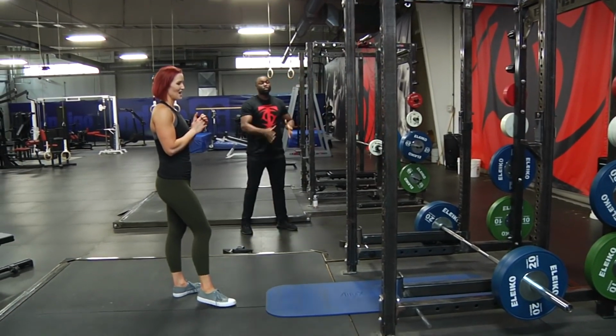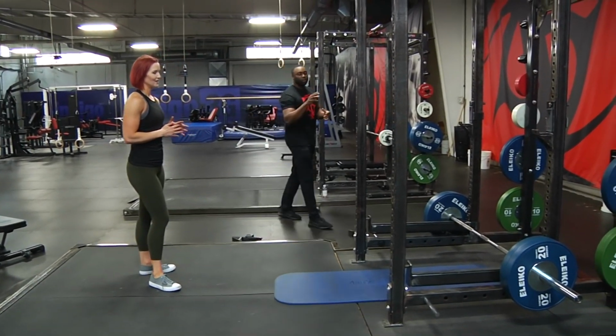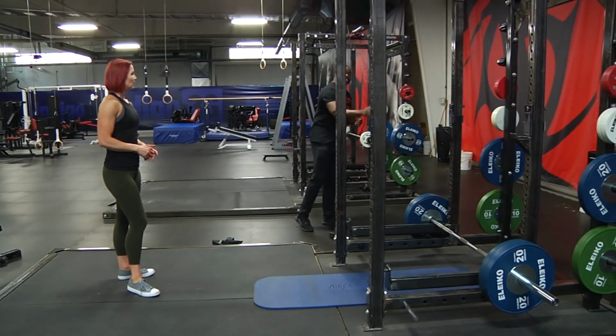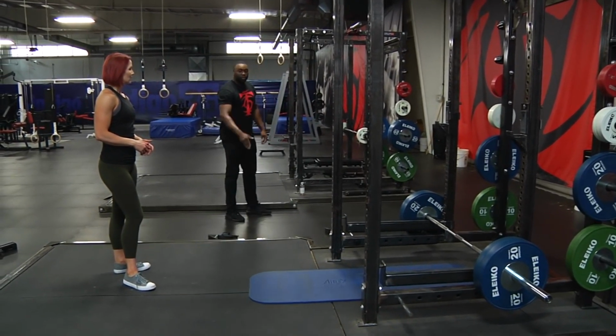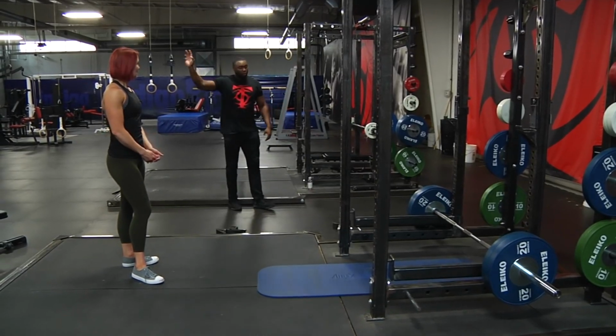So what we have here is an isometric. We're looking at the shoulder flexion now. Okay, we got a 0 rep max here because she's not going to be able to move this weight. But what she's going to do is drive just as hard against it, just like we did against the wall over there.